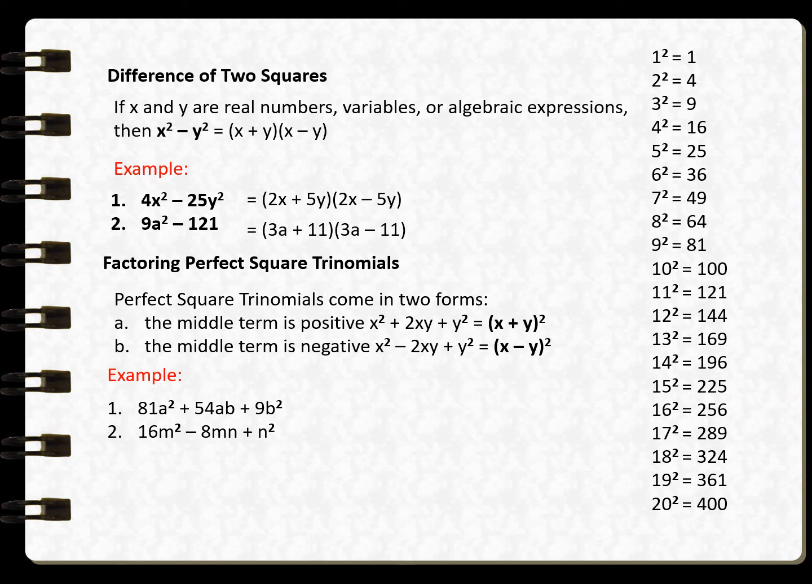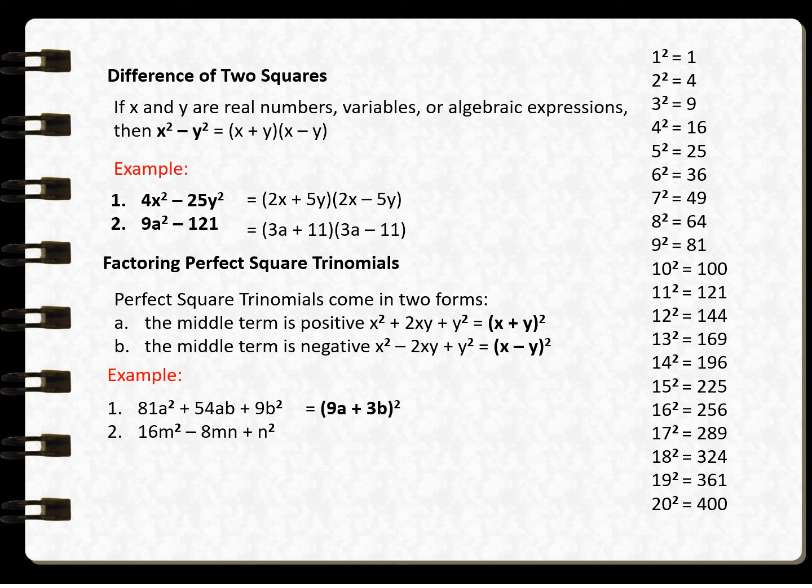81a squared plus 54ab plus 9b squared. So, we can see that it is a perfect square trinomial if its first term and its last term are perfect square. Like 81. 81, the square root of 81 is 9. 9 times 9 is 81. And the square root of 9 is 3. 3 times 3 is 9. So, that is a perfect square trinomial. Its middle term or yung gitnang term niya is positive 54. So, ang sagot natin dyan is 9a plus 3b squared. Yun lang po yan.